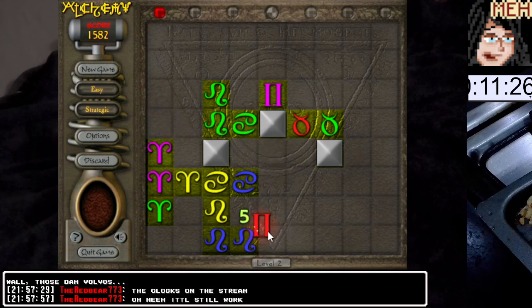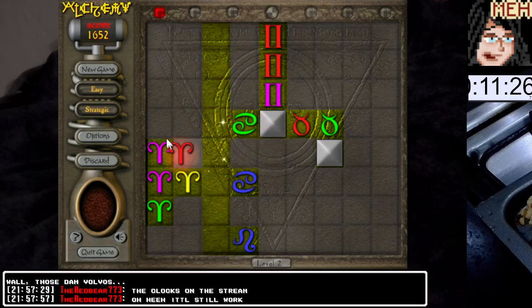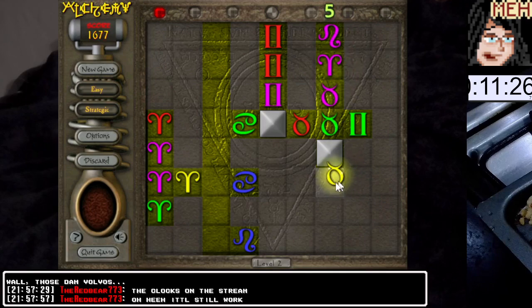I don't know how good of an idea it would be to try and cluster common stuff together. There we go. Probably a good idea. Like common colors or common shapes, that seems like it would be a decent strategy. Is there anything else yellow that we can use? No. Oh shoot, looks like we have no choice but to use one of the wildcard spaces. And we'll put it here. Put it there. Another wildcard one at least.